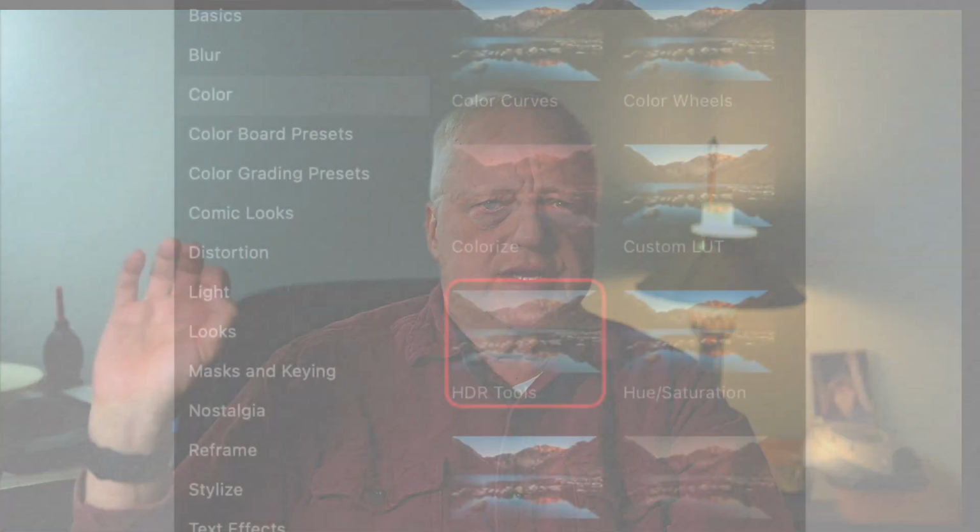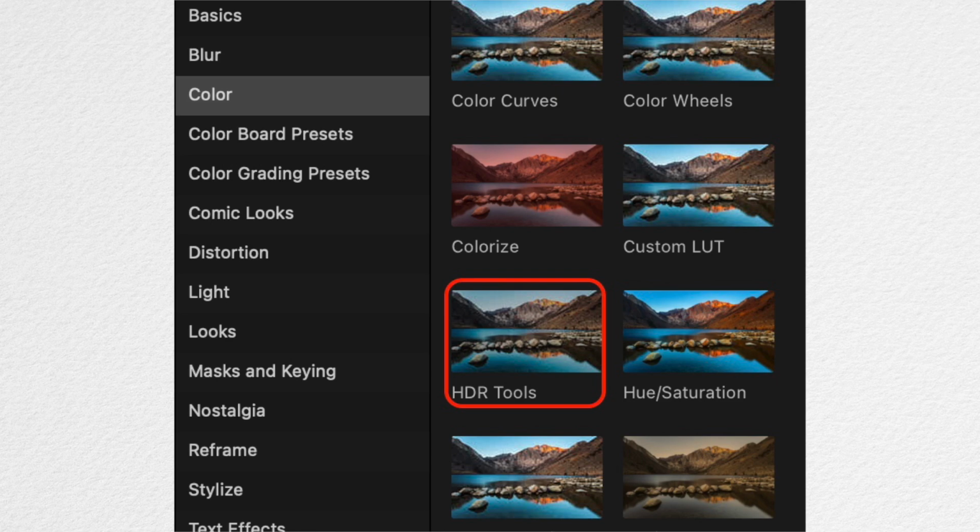There is a tool in your color adjustments called HDR Tools. You should not use that on any clip that you have coming in with color conform on, because those are additive. That is a legacy setting for older versions of Final Cut Pro, which didn't have the color conform ability.